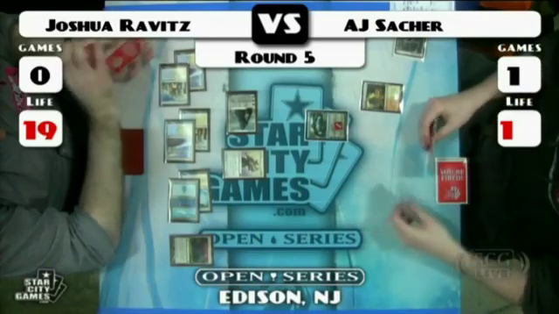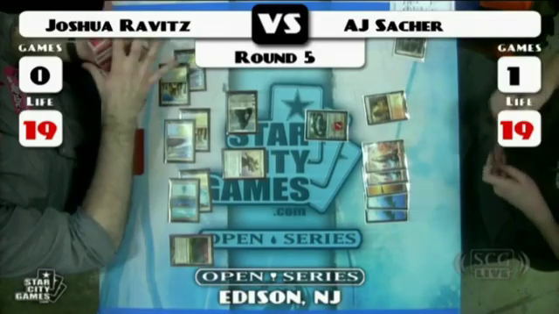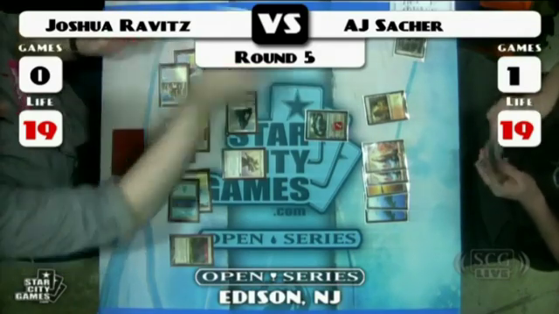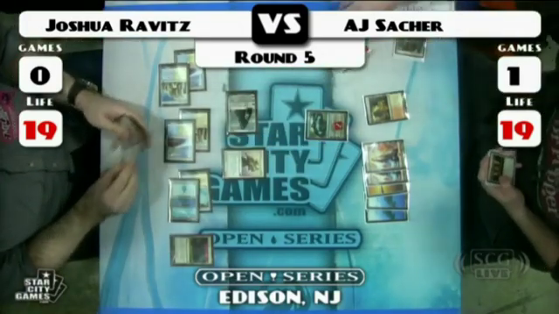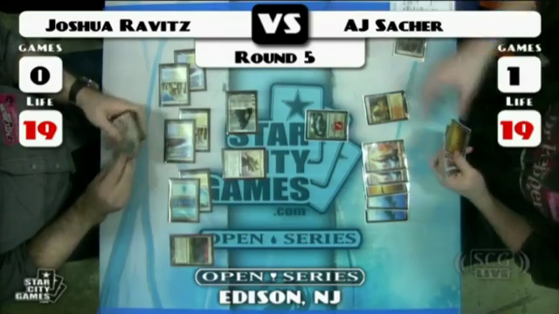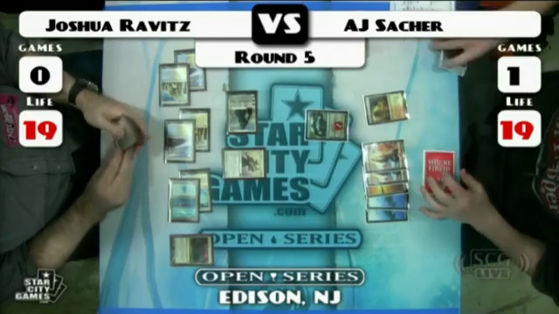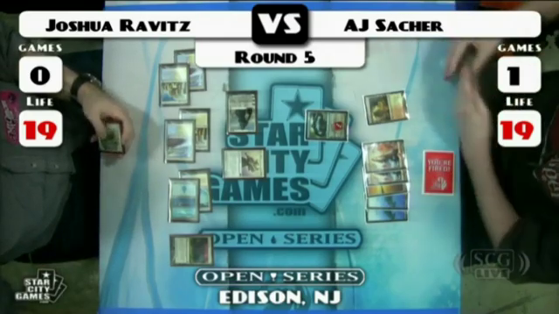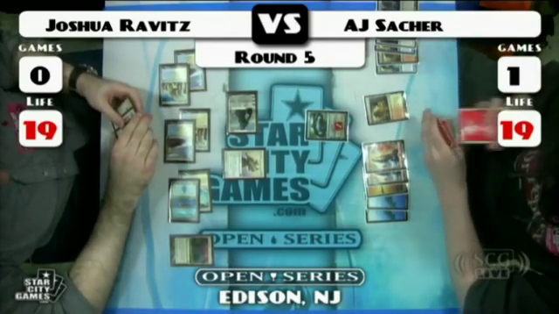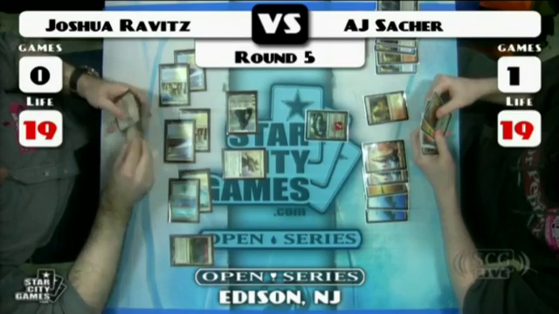So AJ untaps, he knows that Sun Titan is threatening. He can always bounce it with the Jace, but then he's not drawing any cards. And the Sun Titan will just come back down at some point. Looks like AJ's sitting on Leak and Stoneforge here. Drew a Plains. Big game, big game. AJ trying to figure out how he's going to get back in this one. How am I going to block that Gideon? How am I going to deal with that Sun Titan?